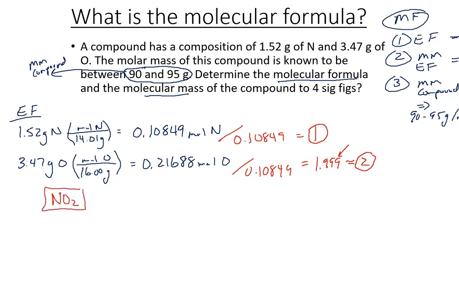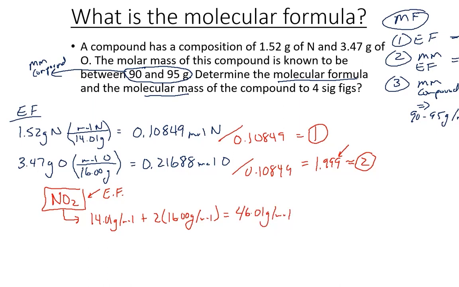Now that we do have the empirical formula, the second thing that we need, after we check that off our list, is the molar mass of the empirical formula. So we're going to go back to the periodic table and calculate our molar mass. That's 14.01 grams per mole for our nitrogen, added to 2 times 16 grams per mole for each oxygen that's present. That gives us a molar mass of this compound of 46.01 grams per mole. And we can now check that off our list. We now have the molar mass for the empirical formula.